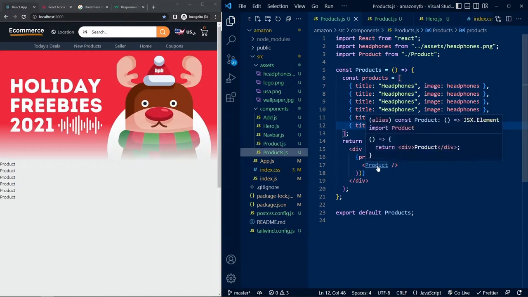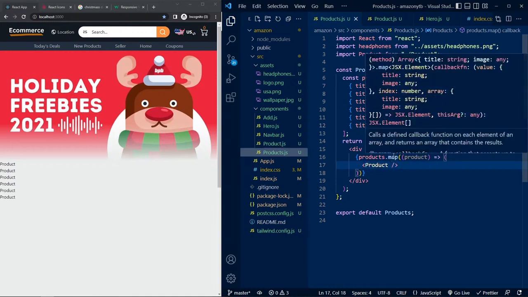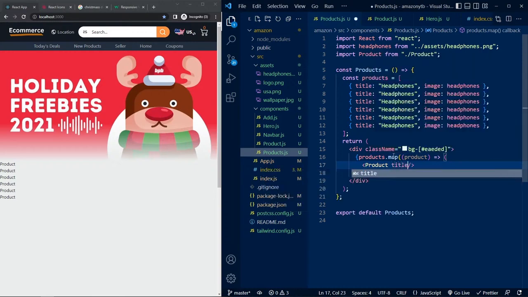Now if we go inside the product, we can give the title and the image as props. So I'll just say title equals product.title, and the image equals product.image.